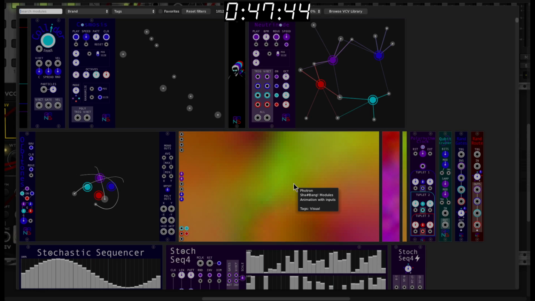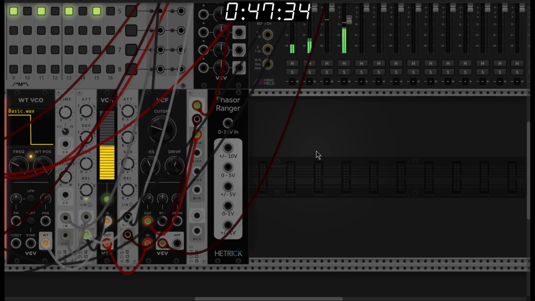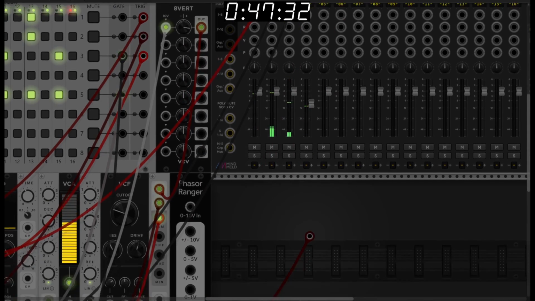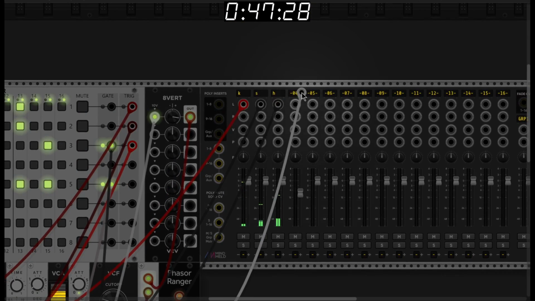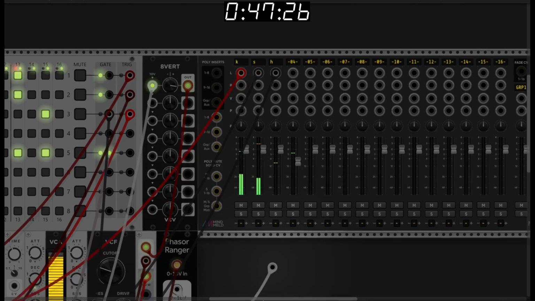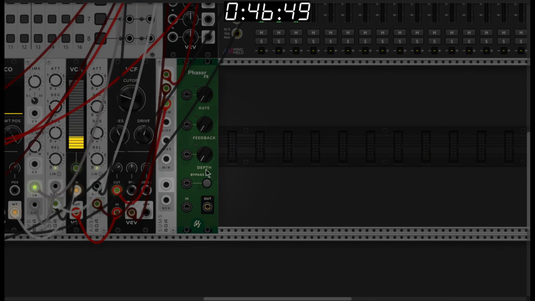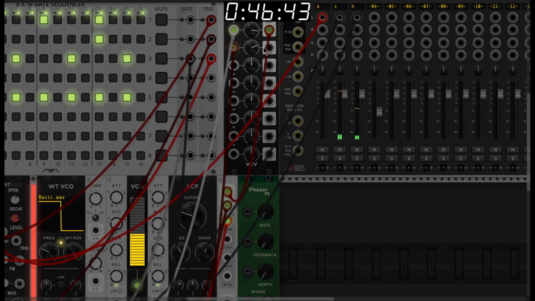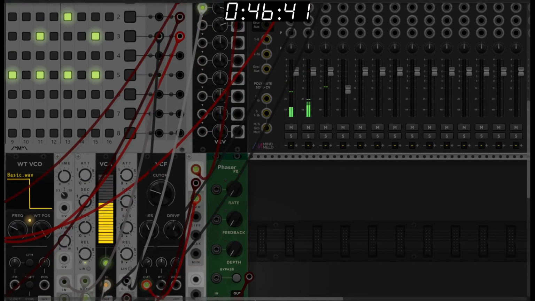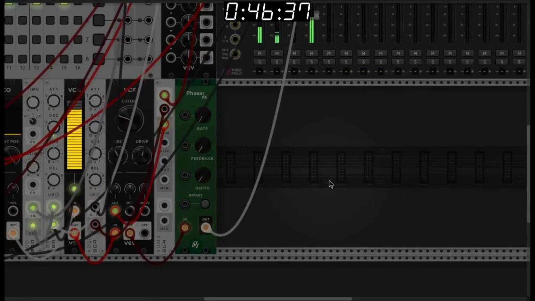Okay, let's add a flanger. I've not tried this guy. I have to take the input from there, put it in, and put it out here. Whoa, that's huge. Do I have a phaser instead? Okay, that works too. I need to take the output of this guy straight into the phaser and back to the output.